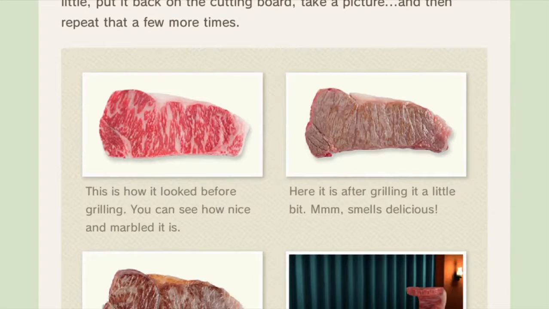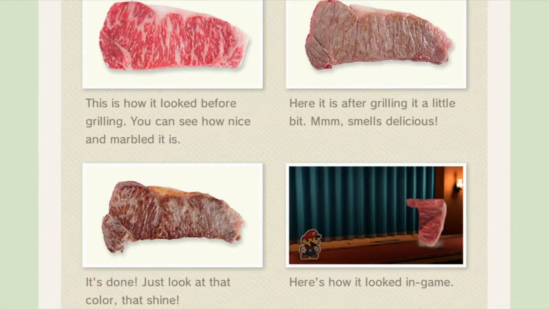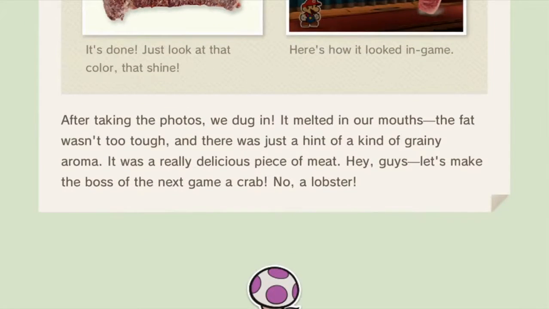Oh shit. This is how it looked before grilling. You can see how nice and marbled it is. Here it is after grilling it a little bit. Mmm, smells delicious. It's done. Just look at that color, that shine. Here's how it would look in-game. Oh, that's neat. After taking the photos, we dug in. It melted in our mouths. The fat wasn't too tough, and there was just a hint of grainy aroma. It was a really delicious piece of meat.